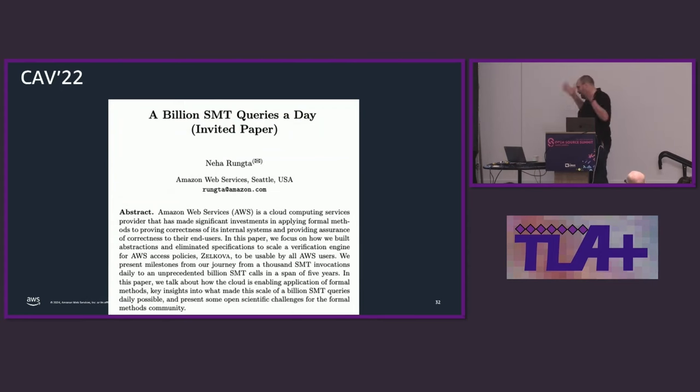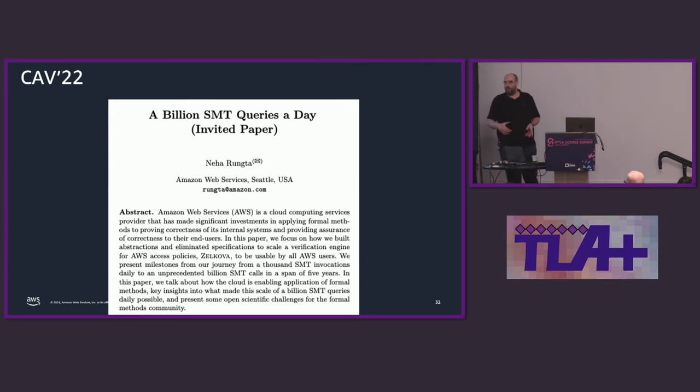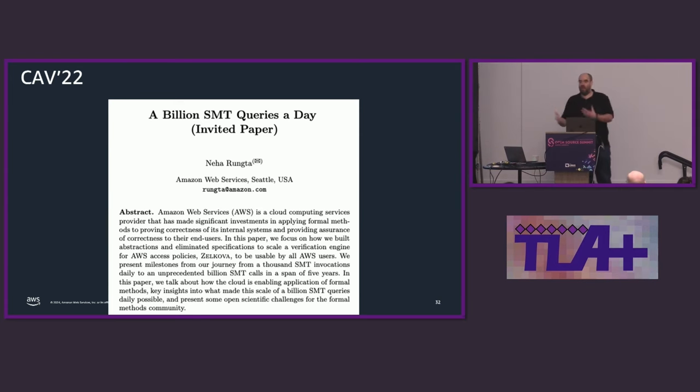This is a paper that really excited me when it came out. This is about a system called Zelkova that the S3 folks built to check authorization in S3. And one of the tricky things about building and running the cloud is that we have built our authorization systems up over time. There are many layers. Those layers interact. And so we want to be able to reason about the interactions between all of those layers so we can say something super precise and crisp to customers about their behavior. And that's what Zelkova was able to do.